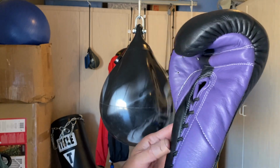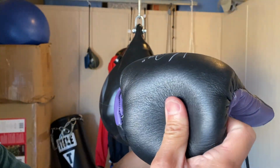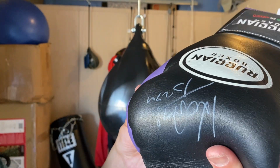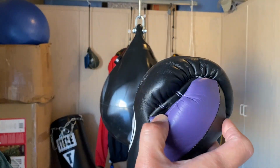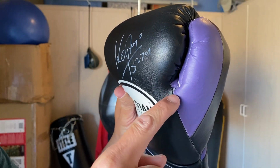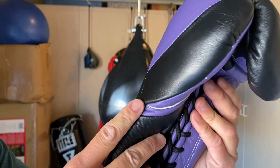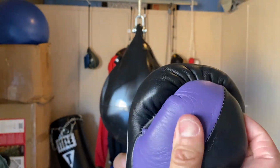Now, quality of these gloves is really great. You can see here that overall the leather is really nice, a really high quality feel to it. I'd say the only area on this particular pair I got is maybe a little area of stitching that could have been improved, like this little part where it U-turns down here where the purple meets the black. Some of the stitching could have been done a little bit better there. But the split thumb looks really good. The leather consistency is good.